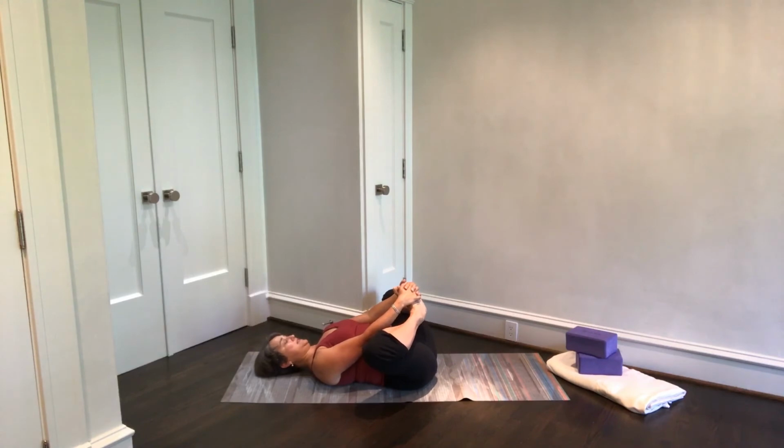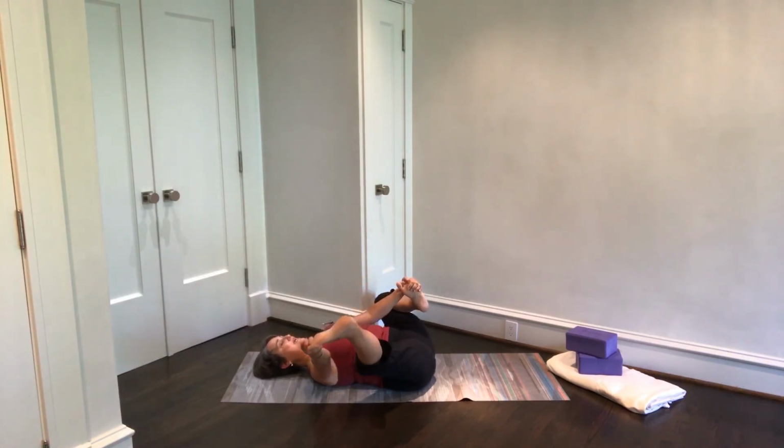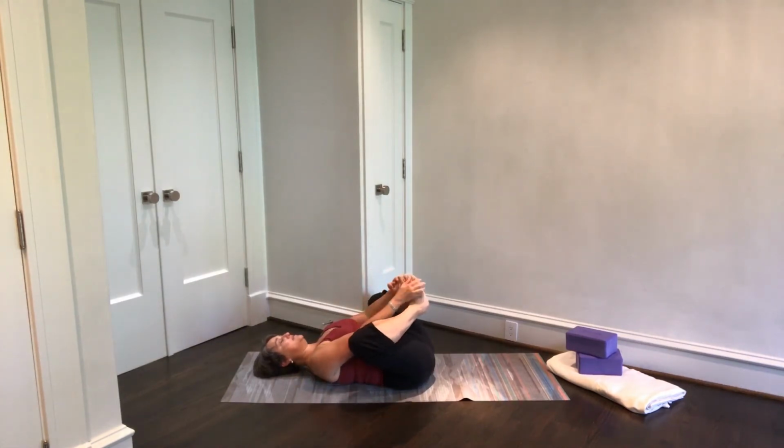Bring the legs to stillness, back of the neck long, lower back on the floor. Hold on to your right foot or right big toe and take the right leg out to the side. Let the right shoulder relax. Pressing through the heel. On an exhalation, bring that heel back in.